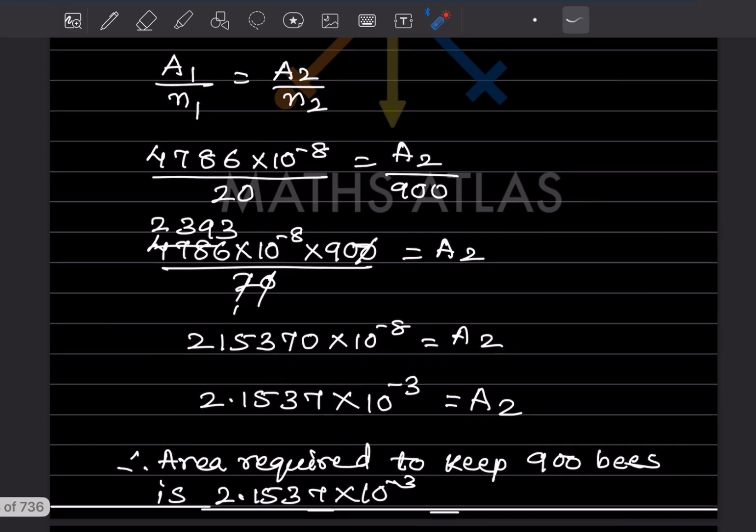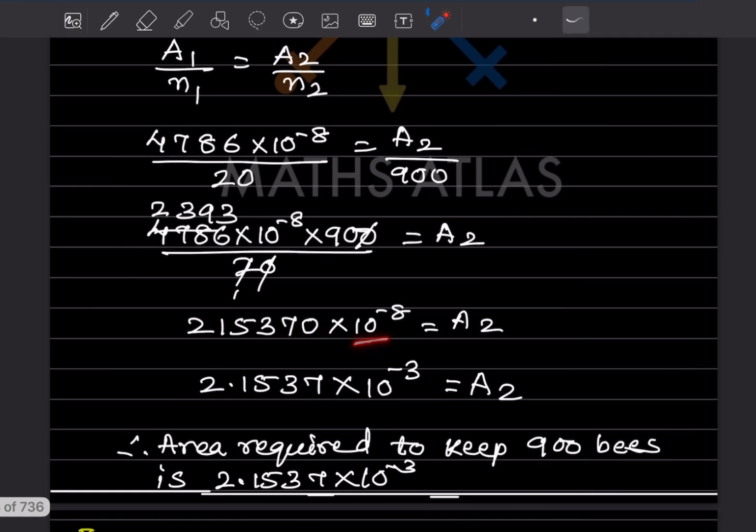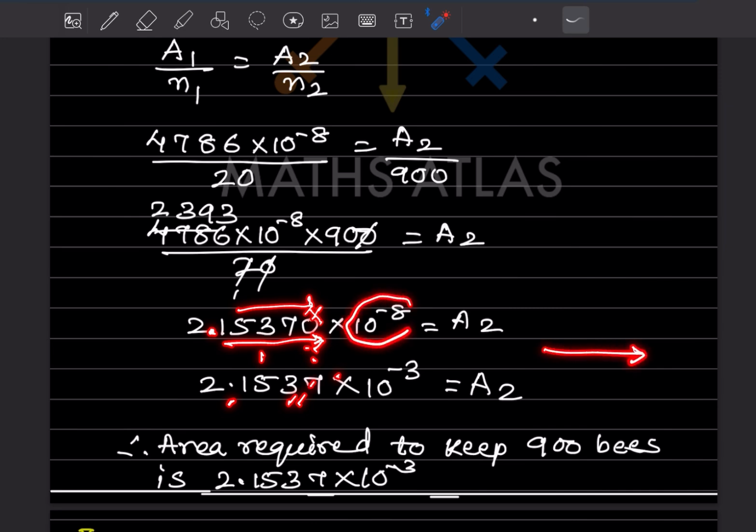Now whenever we have such type of problems, usually what we do is put the decimal after the first number. If we put the decimal over here, how many numbers do we have after the decimal? We have 5, and that is on the right hand side, which means it will be a positive number. So we'll write 2.1537, and we are not going to write this 0. That will be into 10 raised to 5, and this is 10 raised to minus 8. So 10 raised to minus 8 into 10 raised to 5.